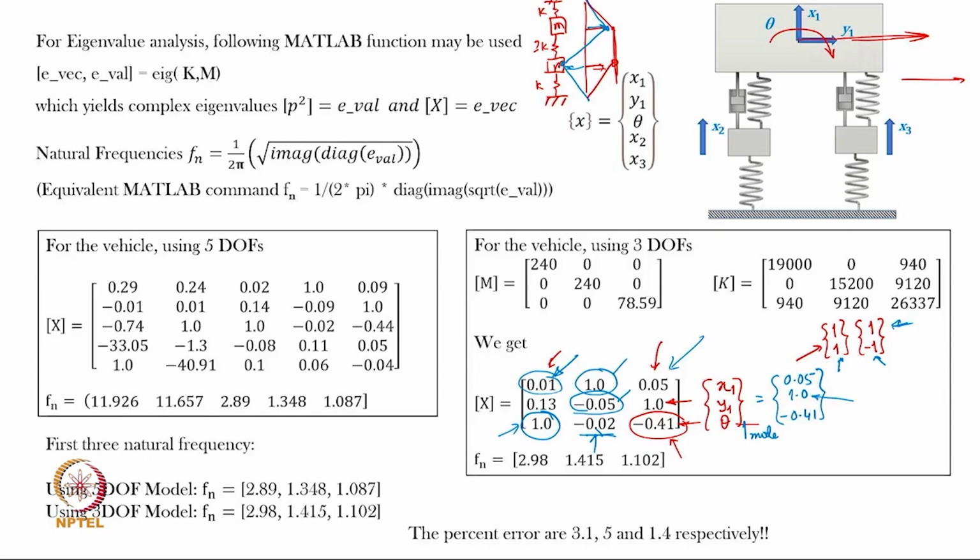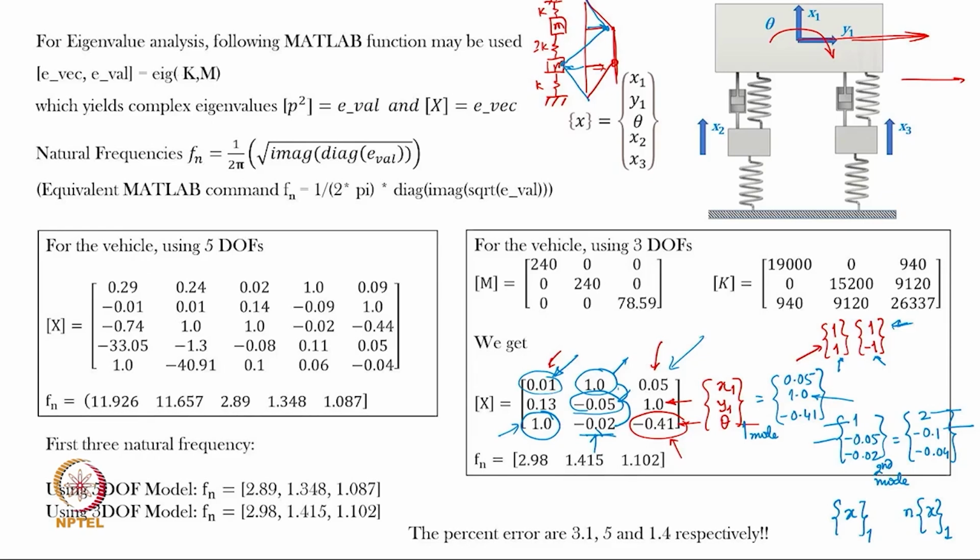So, if you have a motion of any value that is taking place, these are all relative values. If I have a mode shape which is the second mode shape, and I rewrite here as 0.05, minus 0.02, then if this is the second vibratory mode, this is also the same second mode, because it still represents that the ratio between this and this motion is the same as the ratio between this and this motion, numeric value. So, if this x1 is a mode shape, then n times x1 is also a mode shape, right. So, it is basically a relative displacement amplitude that we are talking about.